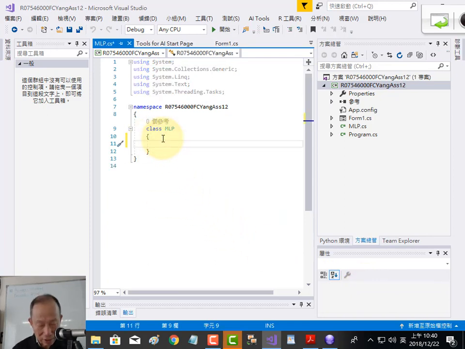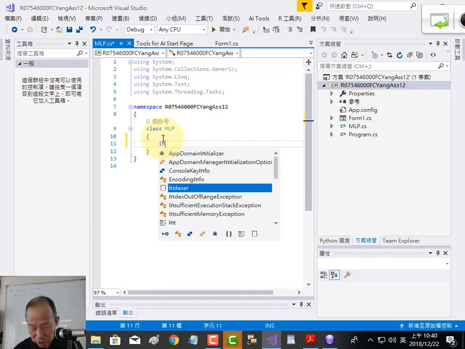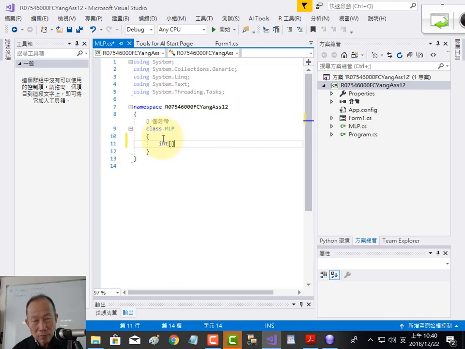I'm not covering everything. Initially, what I need is probably just an array, and we call it N. And suppose that right now we have 9 inputs, 4 hidden neurons, and 2 output neurons, somehow like that.